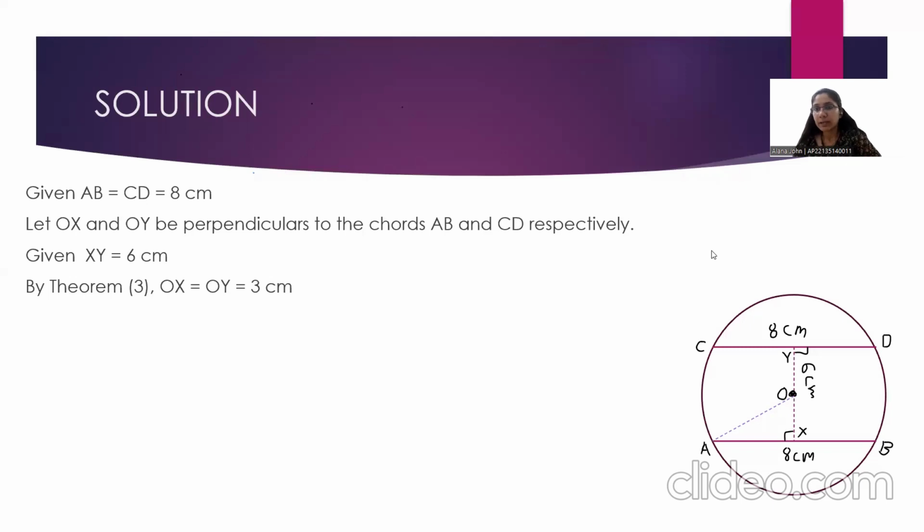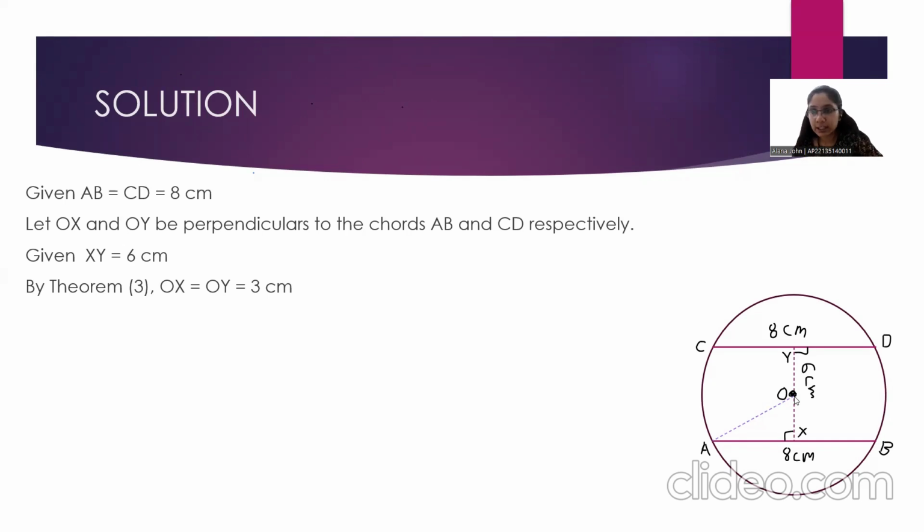Clear? Okay, but here our problem is to find the radius of the circle, right? So I am taking in particular this radius. I'm joining the point A to the center O. Then OA is the radius of the circle. It is not necessary to take this radius. You can take OC or you can take OB. Any one radius is enough. So I am here taking OA. And my idea is to consider this right angled triangle.